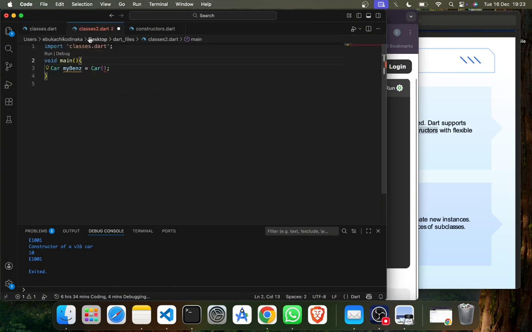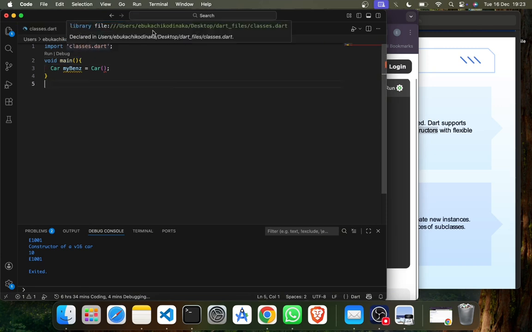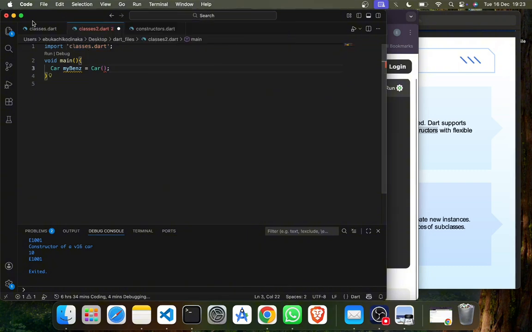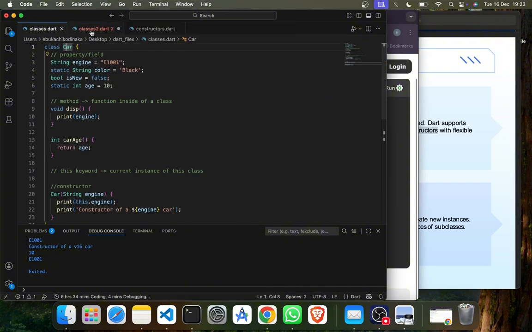So inside my desktop environment, it is in that file slash classes.dat. So it's just referring to this particular class.